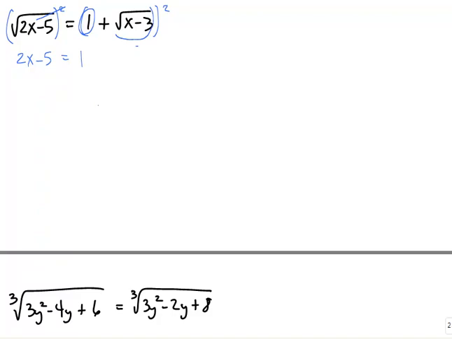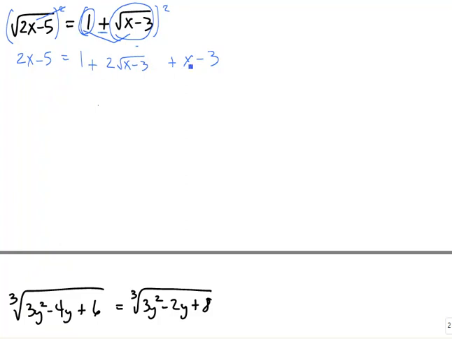We're going to square the square root, which makes the square root go away, giving us just x minus 3. And that's going to be positive. And then your middle term will be these two multiplied together, doubled. Well, 1 times the square root of x minus 3 stays square root of x minus 3, and when I double it, it becomes 2 square root of x minus 3. And since we had a plus sign in the middle, our middle term is plus.